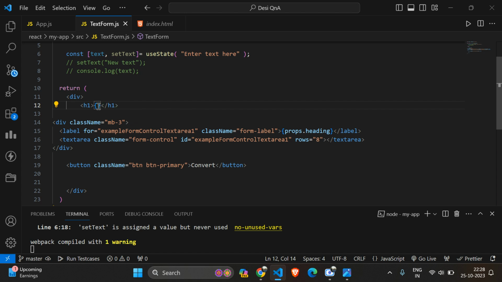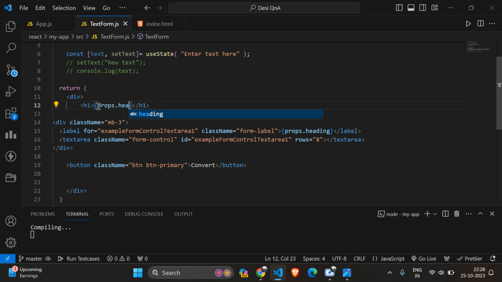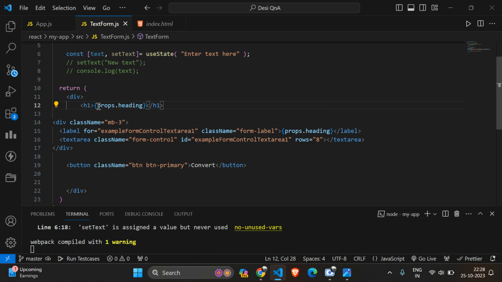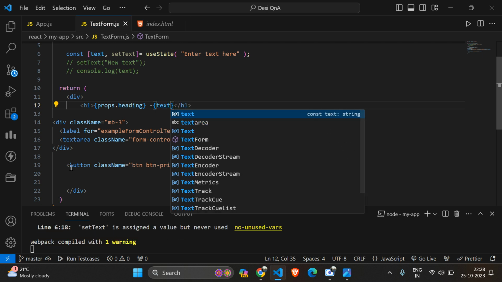Here I will add my heading, so props dot heading, and after this I want to display one more thing. Let's say I want to display my text.